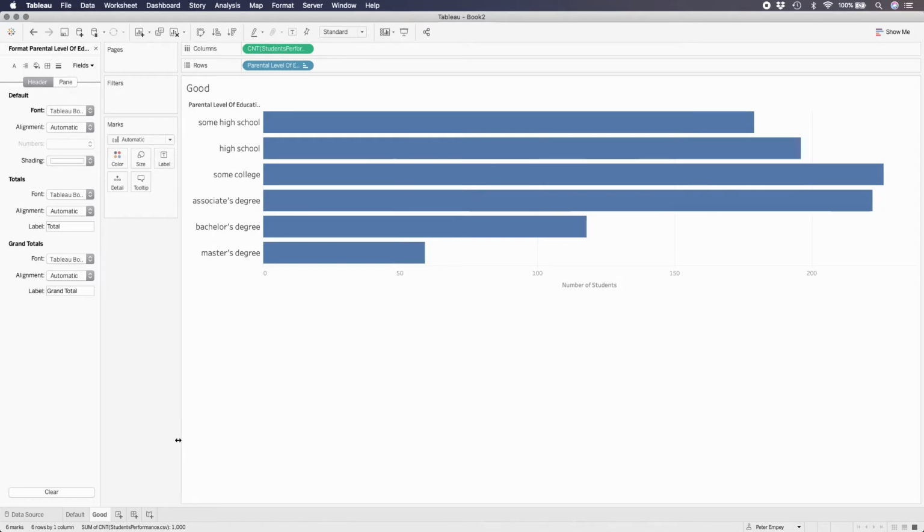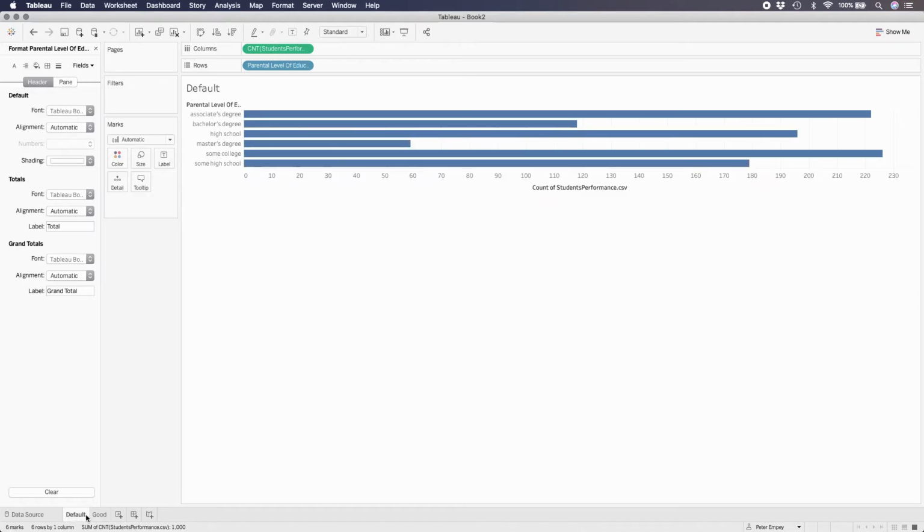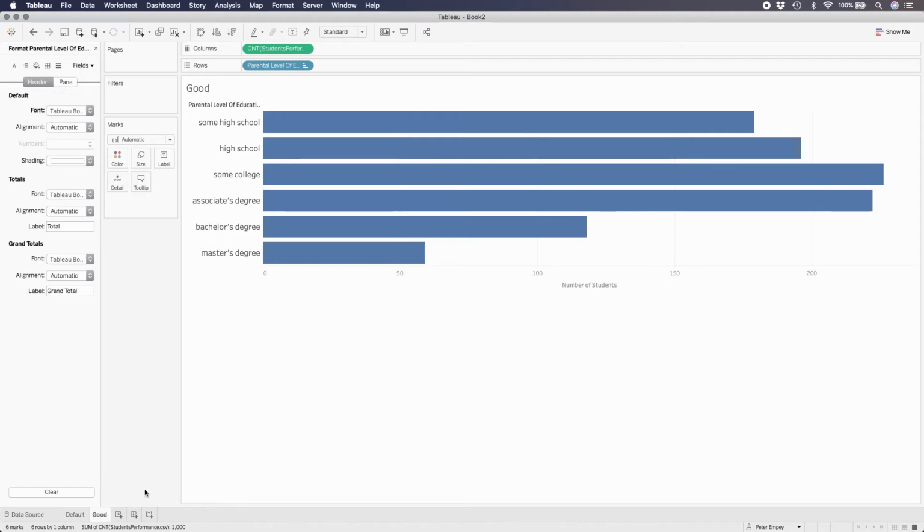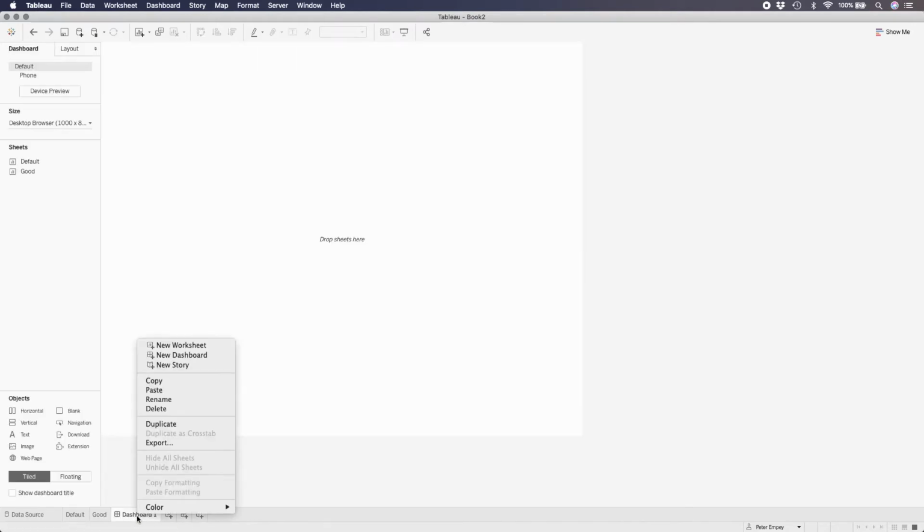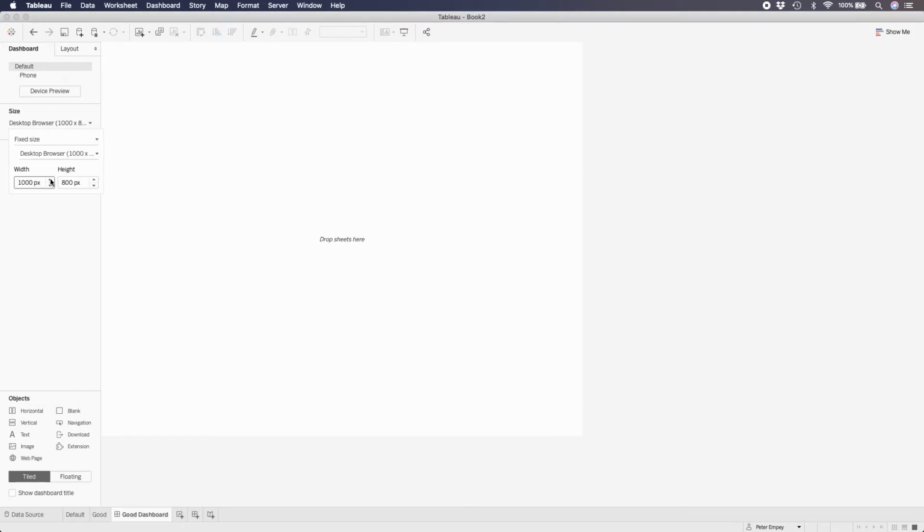We're going to take this one step farther by putting it on a dashboard. One of the problems with the default is that we don't really have control when this is exported. But we can have more control if we put it on a dashboard. So let's create a dashboard. We'll call this the good dashboard. Not the GUID dashboard, the good dashboard. All right, so the first thing I'm going to do is pick a size. Let's go with 800 by 450. That'll give us a good thing to start with.